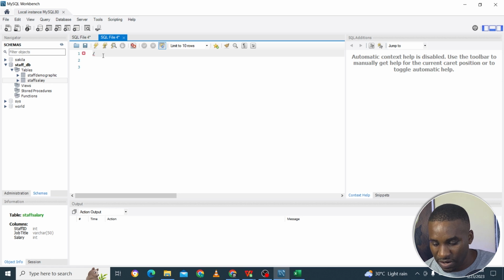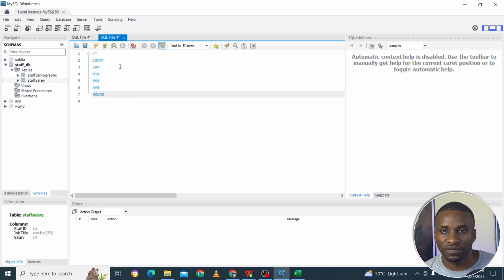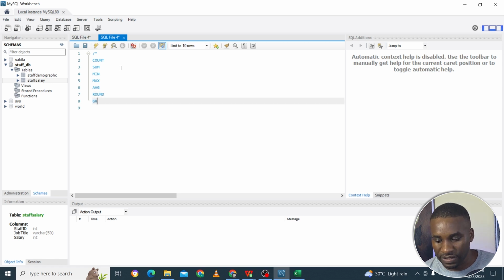We are going to write our comments. The first thing we are going to talk about is the count. Then we are also going to talk about the sum, min, and then max. We'll look at average, AVG. And then we'll also look at the round function, which is interesting. These are functions which are found in most of the tools that you'll be using, so you're becoming familiar with all of these things. And then the group by, of course, which is for SQL.